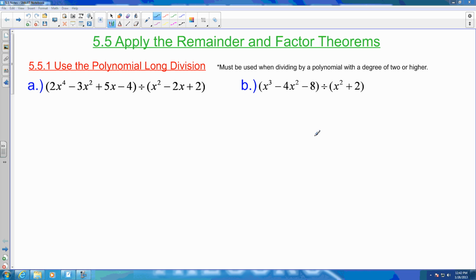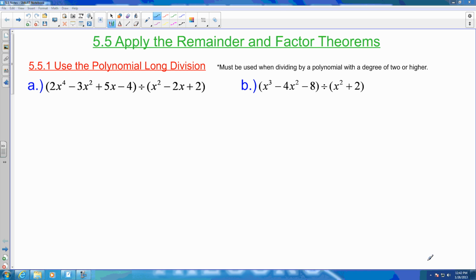I think what we did when we used that process was with polynomials that didn't have as large of degrees. I think they were just quadratics, where the largest one was x to the second power, and it was divided into something like x to the first. So this is very similar in concept, but we're just using larger degrees for our problems. Just keep in mind the same rules still apply, and let's work on some examples.